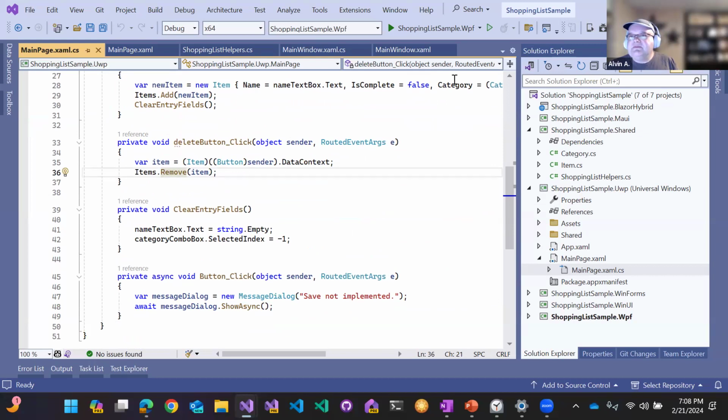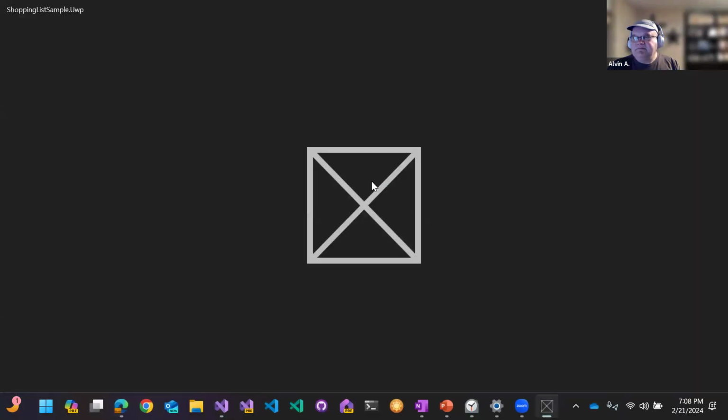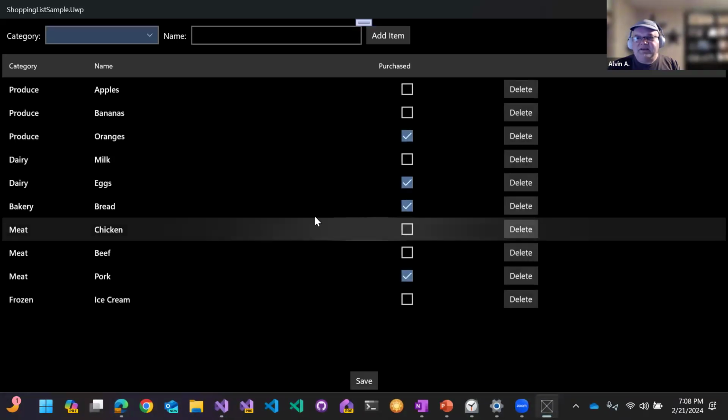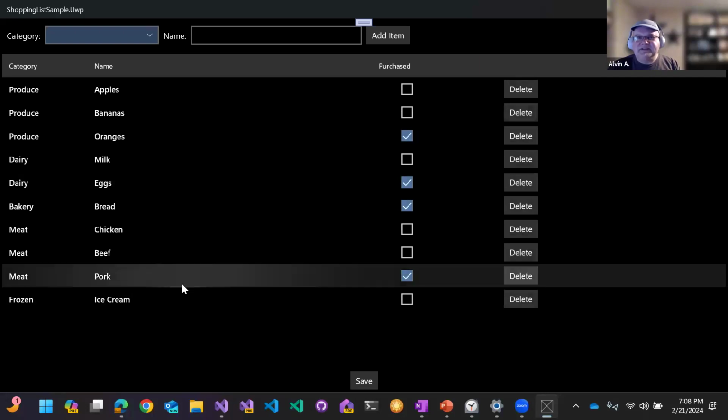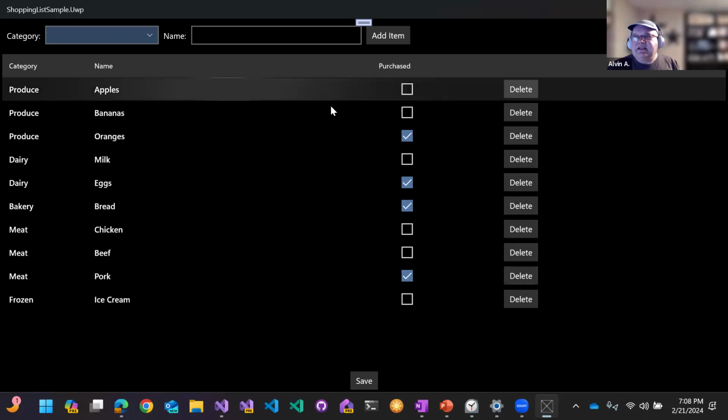Let's switch the project and run this. I don't have a splash screen, so that's what that big X was. So here you can see it looks a lot like Windows 10.